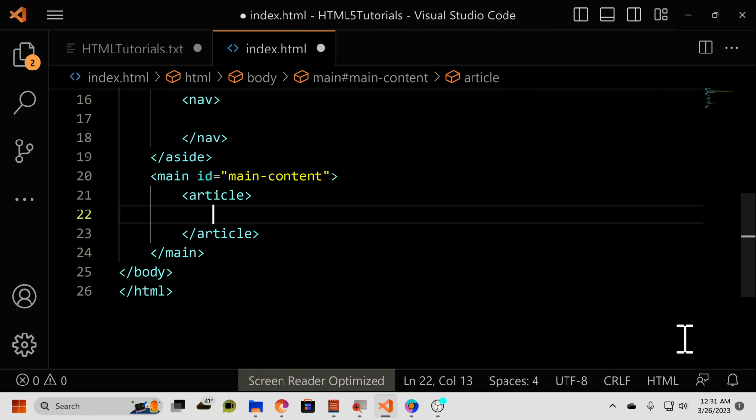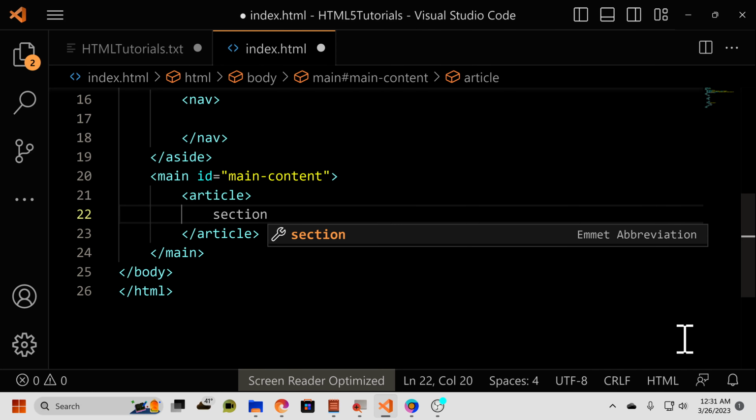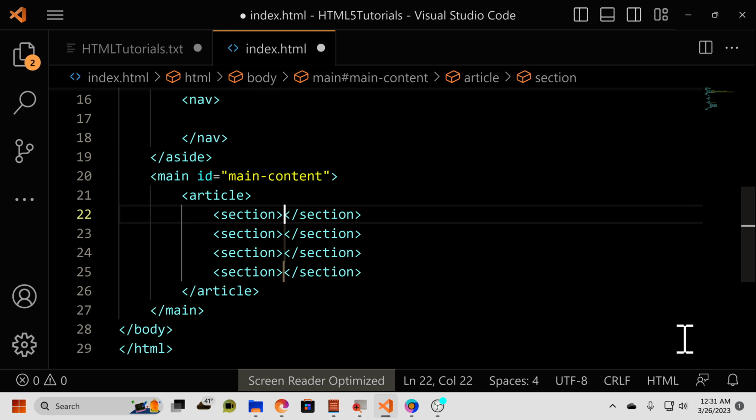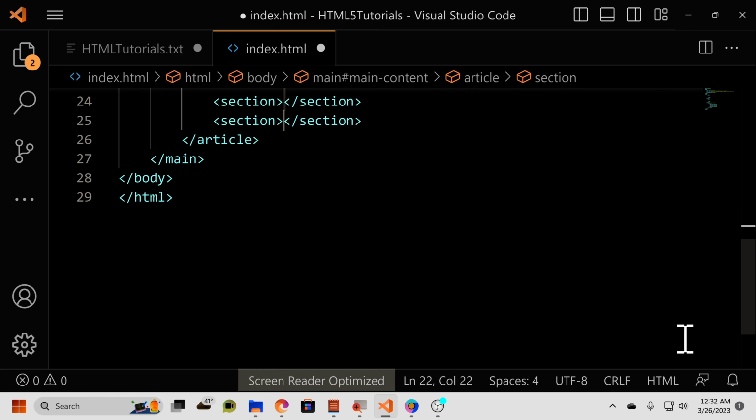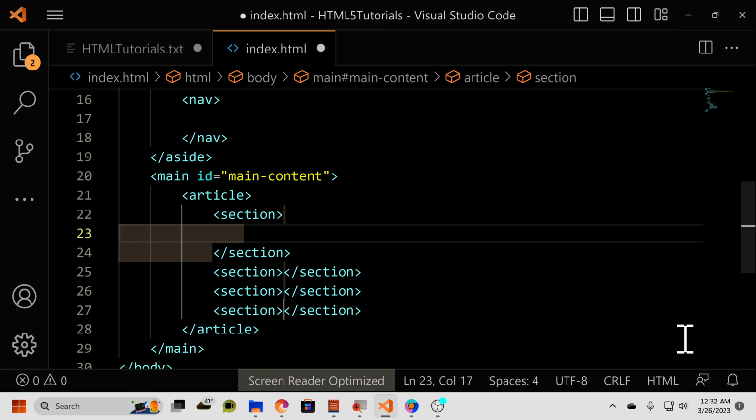We can generate 4 section elements at the same time in VS Code by saying section asterisk 4. Hit tab. And boom, there you go. We now have 4 section elements in our article.